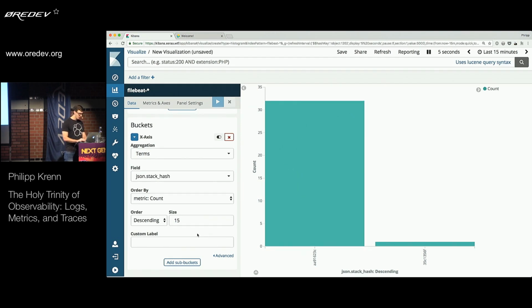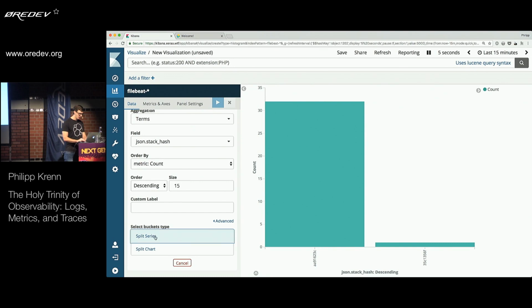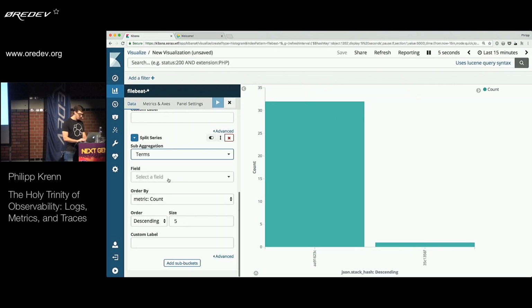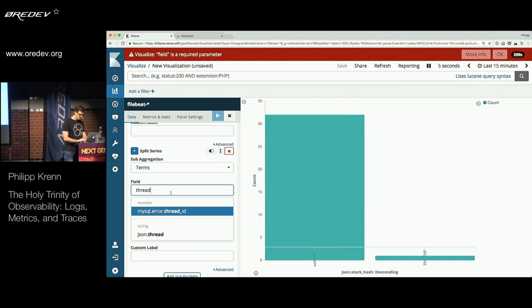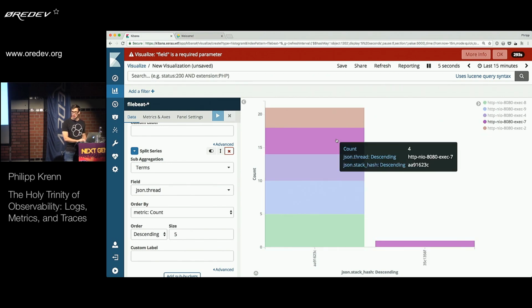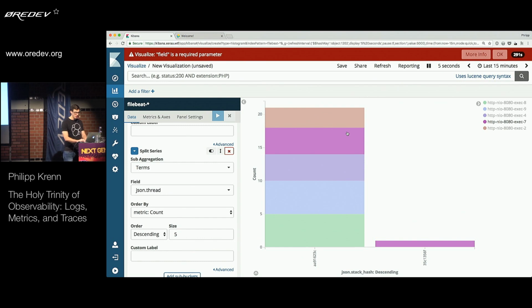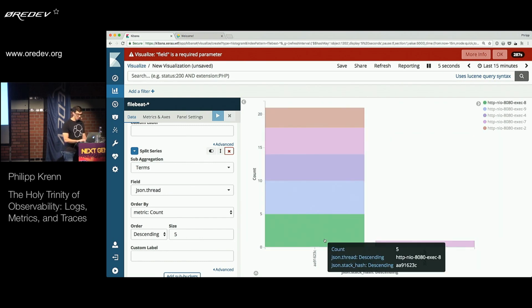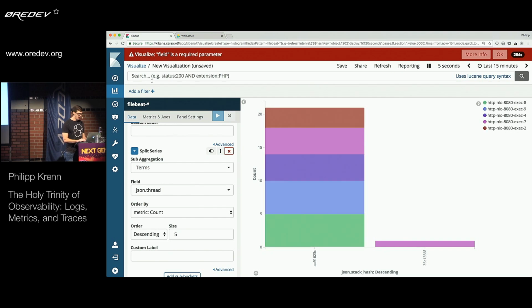And you could then, for example, break that down. I'm not sure I have great information on that, but let's say we have some thread information, to know which threads were affected by that, or which user, if a user is logged in, or whatever information you have added to that. You can just filter down and then see how many users or whatever were affected here. So you could totally do that.